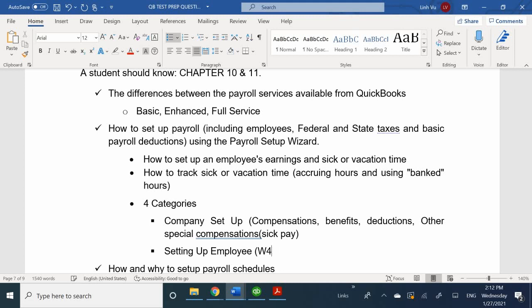one form. So the W-4 form. You also need a birth certificate, or some kind of form of ID. So if you require a state ID, you may need their information off of that. Okay, and that also entails how you're going to pay them as well, and how you're going to tax them, because the W-4 form, well, now the 2020 to 2021 W-4 form is a little different.